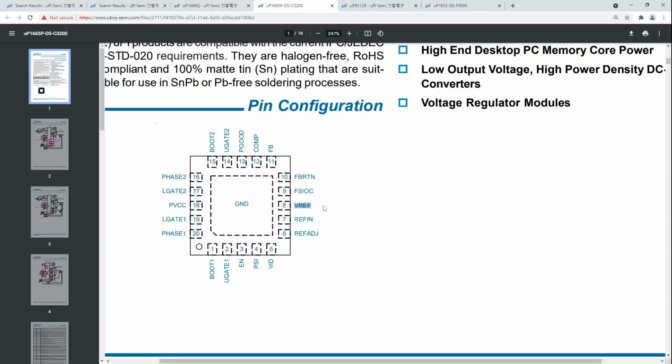If it has a 1666, you've got a VREF pin and a ref in pin. Ideally you want to trace those out to somewhere where it's convenient to connect to them. Yeah, you could solder directly to the pins, but I don't really recommend that. It's very tedious and fiddly and unnecessary.